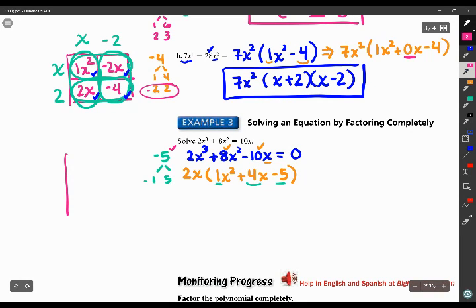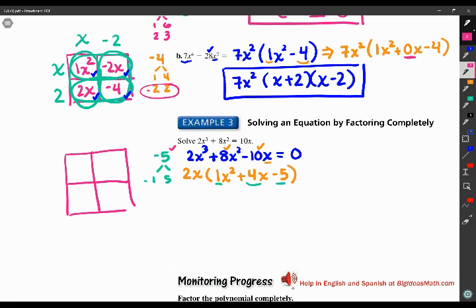And then we're just going to do our box over to this side. And then we put in our value. Now remember, once you've factored out a greatest common factor, we don't use the original anymore. We're going to now use what our new values are. So we're going to do 1x squared, negative 5, and then the pair that I picked was negative 1x and 5x. So again, we don't use this one either. Once we've taken out the greatest common factor, we don't use it anymore.